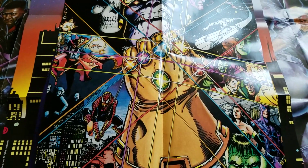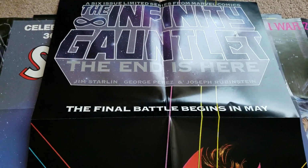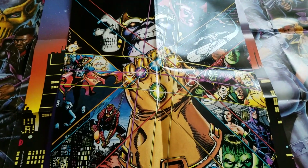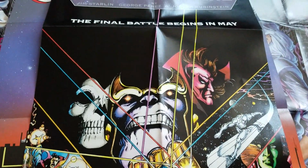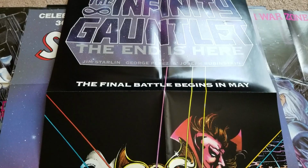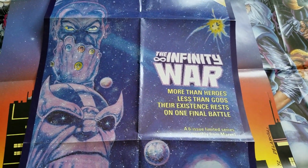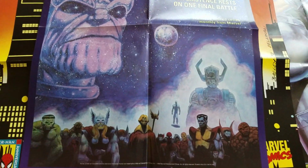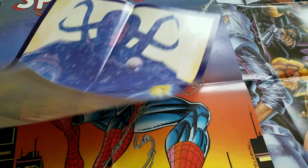I want to show this because this is very relevant, kind of where it came from. I'd like to think most people who are at least adult fans were aware that Infinity War was based on this. I don't know exactly how faithful it is to the Infinity Gauntlet and or the original Infinity War comics. Some of you might know, but as far as I know, it still was based on these. So anyway, moving on.